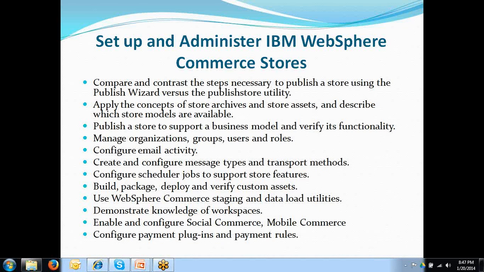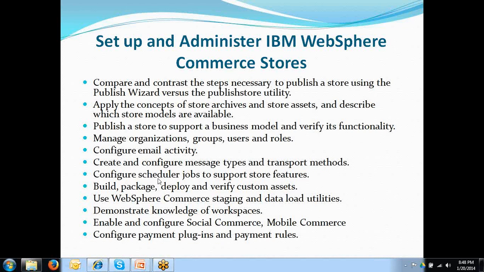So your setup should be able to send emails. So we're going to talk about how you integrate your WCS with the email server so that WCS can send emails to your mail server, and the mail server can forward them to whichever mailbox they're supposed to go to. So email configuration is one more thing that we'll talk about.